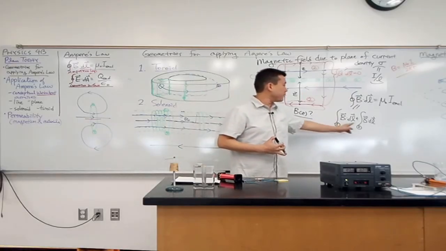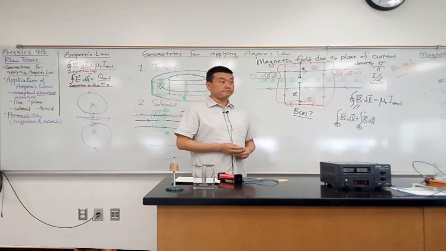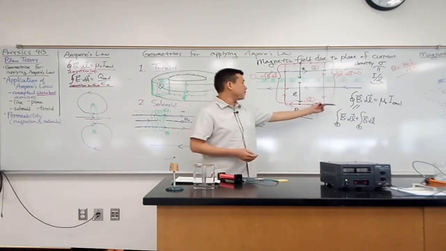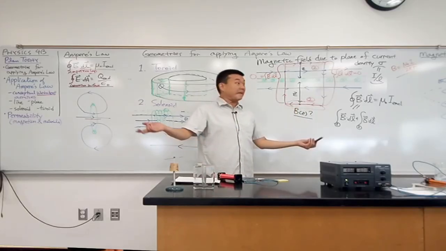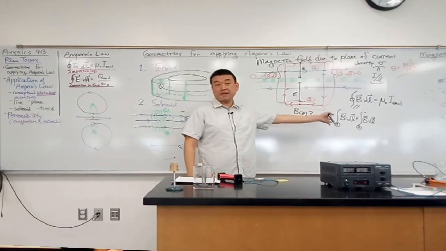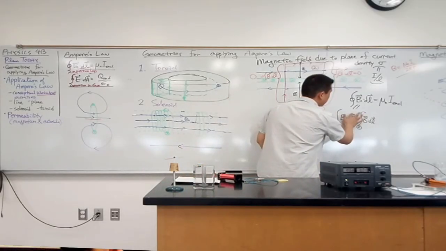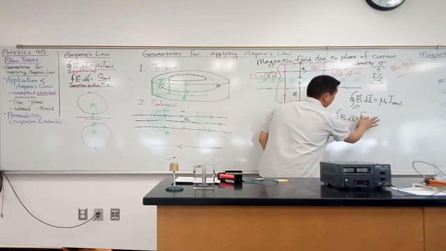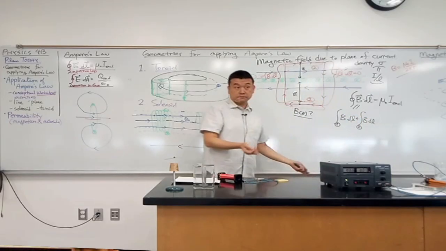What can I say about the dot product? What does the dot product here look like it's going to do? Parallel to each other? It's parallel, so it also does nothing. B dl cosine theta is 1. So let me just get rid of the vector notation and say it's just a scalar product where I'm just multiplying their magnitudes together.